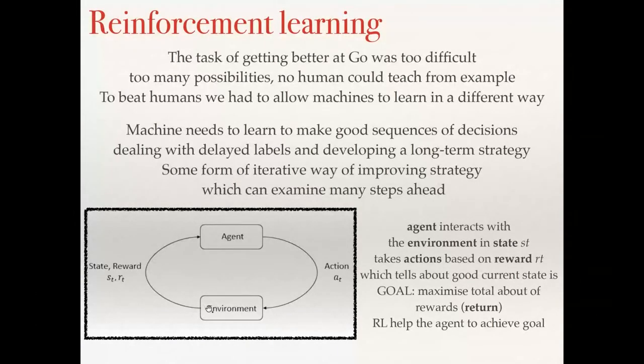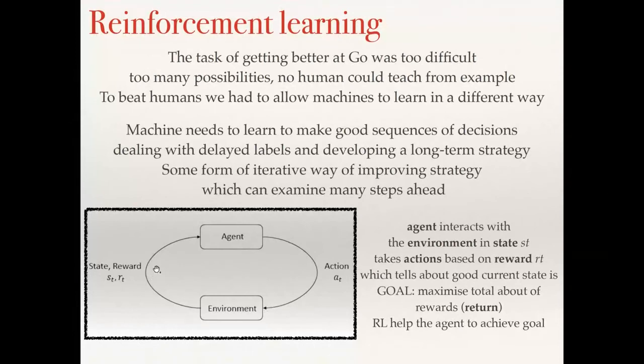Now, what action it takes at that particular moment will be based on something that we will set that is called a reward. And the reward for that particular state, for that particular moment, is called R_t. This reward is telling you how good your current state is. For example, whether that particular move is likely to give you a good outcome in the long term or not so likely. And the reward that you get from a particular action is what will tell you whether you are doing good at that particular moment. Now, the goal of all this iterative process is to maximize the total reward that you get at the end of the game. This is called a return.